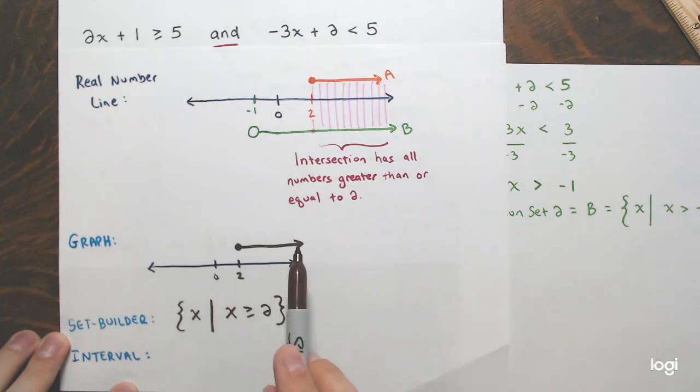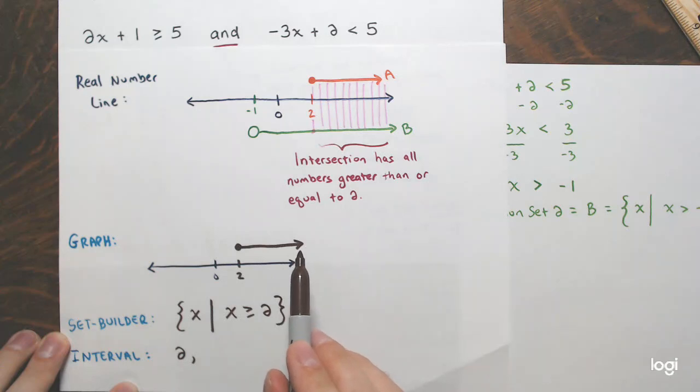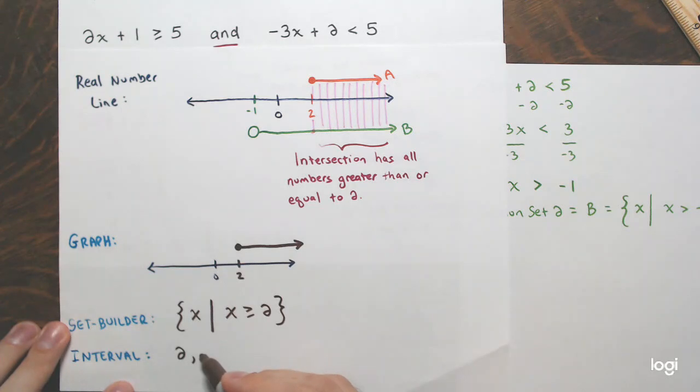That's this little part of the picture here. And there's only one piece to it, right? There's no gap in it. There's no hole in it anywhere. It's all one big piece to the right, moving to the right forever. Is there a left end? Yes, and this left end is at 2, so I put 2, comma. And then is there a right end? Well, the arrow here indicates that it goes this way forever. So to indicate that there's no right end, no largest value in this set, we put an infinity symbol, to indicate that this gets infinitely large. And that's not a number, right? Infinity is not a number, it's just a concept, an idea.